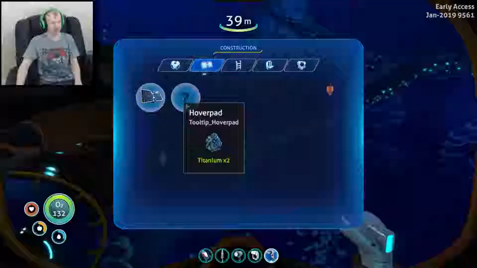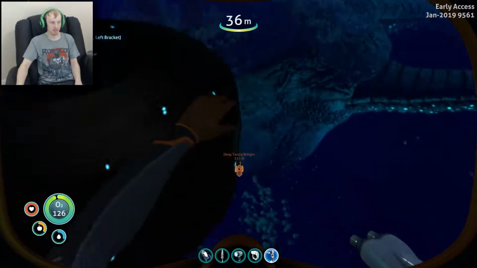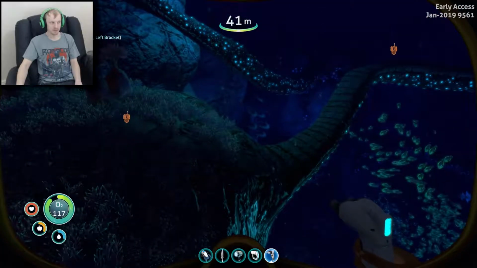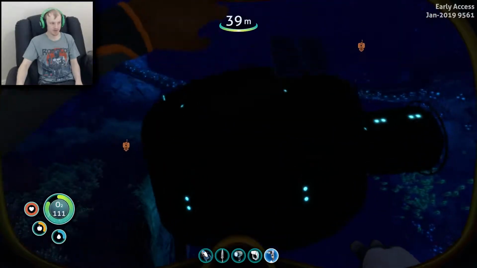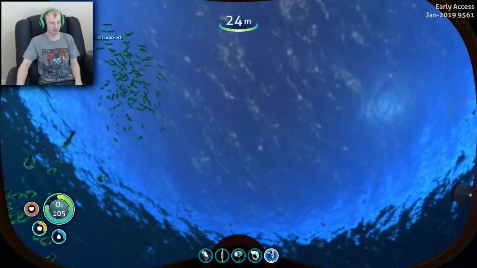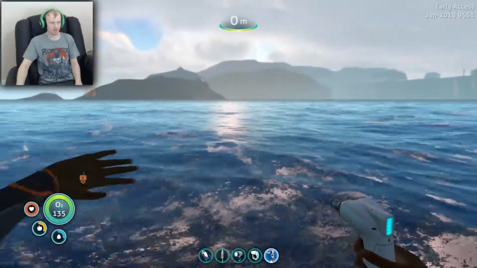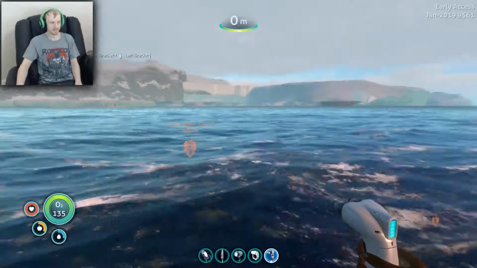Let's build a hoverpad. Does this need to connect to... Okay. Is it somewhere? I'm guessing I can't build that. There's nothing here anywhere. This needs to be built on the surface. That would make sense, I guess. Maybe it needs to be built on land then. Hoverpad. I want to try it.